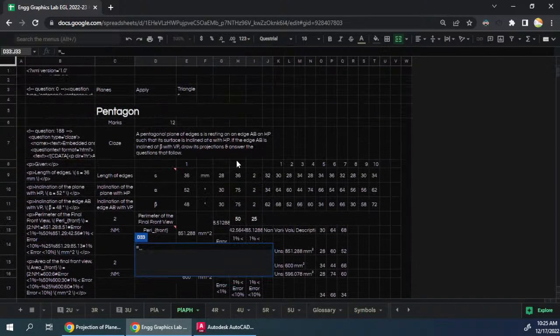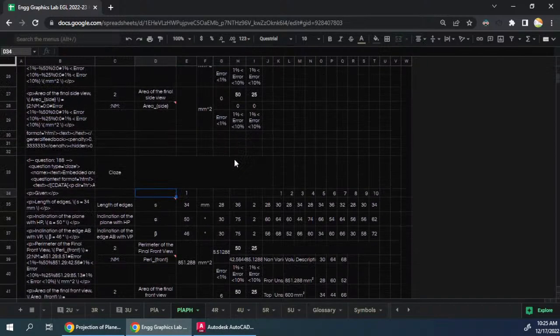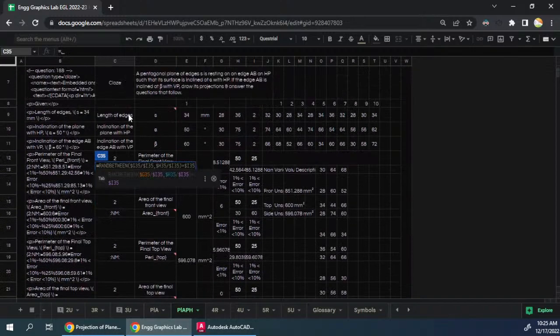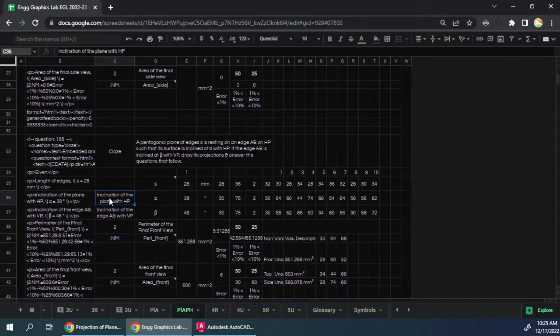We need to copy this question from the top. I guess the given data doesn't make much difference. Yeah, it does, I think. So it does make a difference. So let's take that from over there.